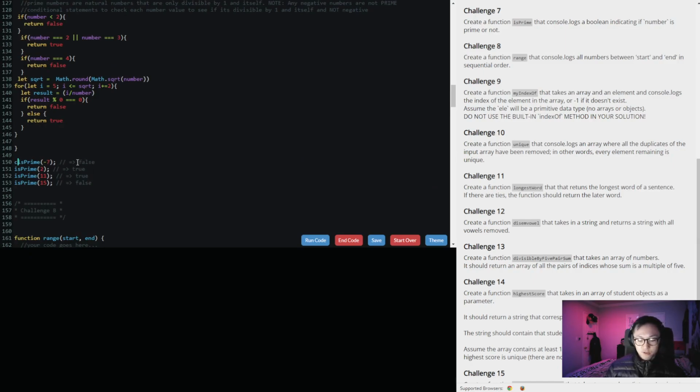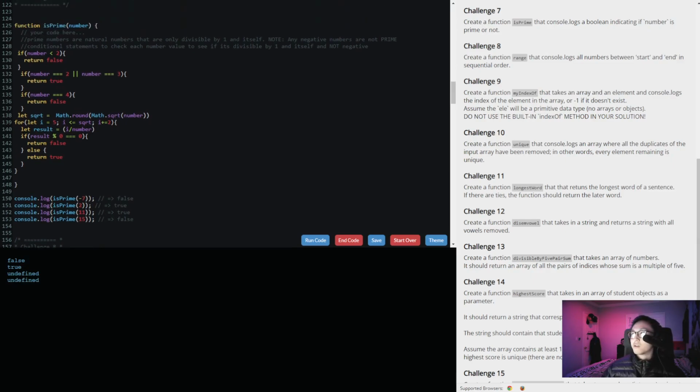Okay, that seems very complicated for a challenge 7, but whatever. Is it working? No, it's not working. Undefined. Okay, so that's okay.